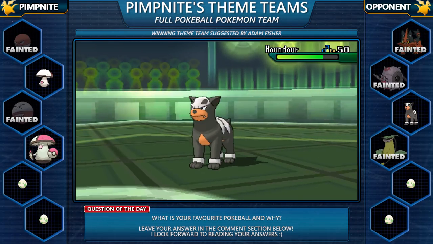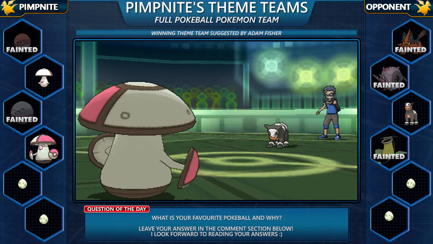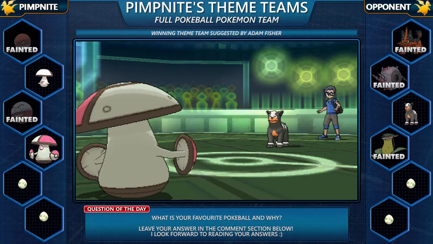Obviously, it's going to go for a Fire-type move against me, and that's my Amoongus is going to be toast. So instead of going for a Fire-type move, I was thinking that all the time. It's going to be a definite Flamethrower. There's no way I'm going to be able to live that. It goes for the Destiny Bond there.